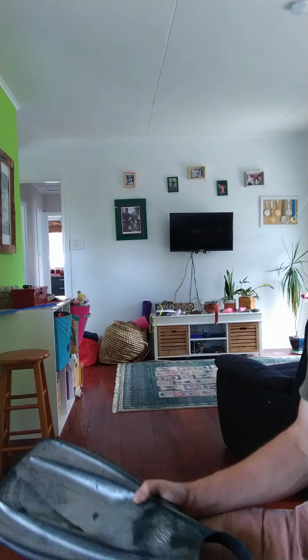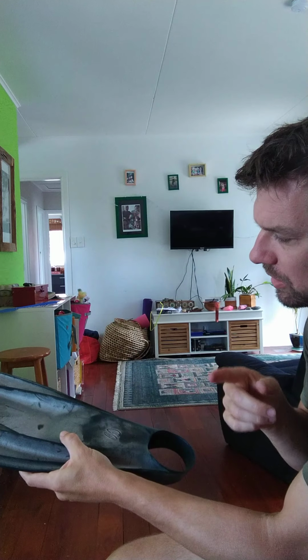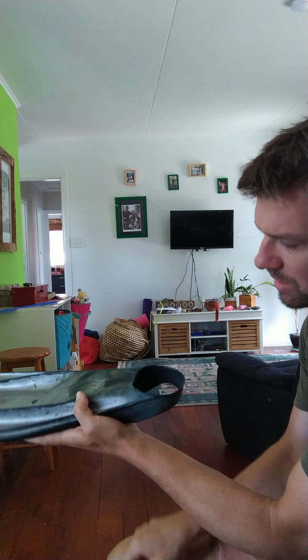So anyway, hopefully I demonstrated that adequately. What else? What are we talking about? Getting fins on. Bit of lubricant, jam them on, slide. Yeah, so basically jam and then slide over the heel. And then when you take them off, exactly the opposite. You basically just slide that underneath the heel and then pull them off. That's easy. This is tiring doing this video. How to put them on, wet and dry.